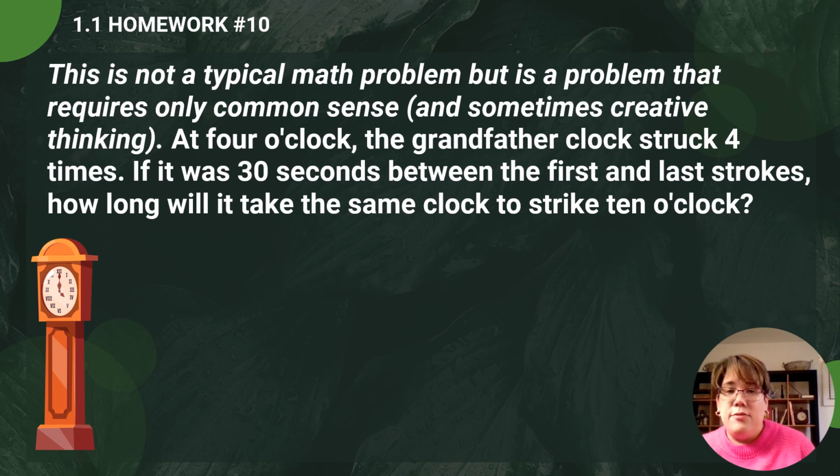Okay, so it says at 4 o'clock, the grandfather clock struck 4 times. If it was 30 seconds between the first and last strokes, how long will it take the same clock to strike 10 o'clock? How long will it take the same clock to strike 10 o'clock? Okay, so it's asking me how long will it take. So it's asking me a measurement of time.